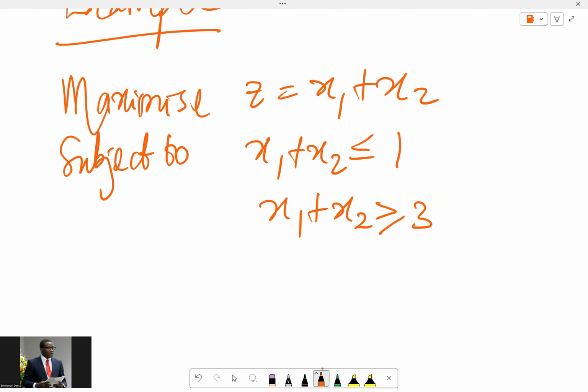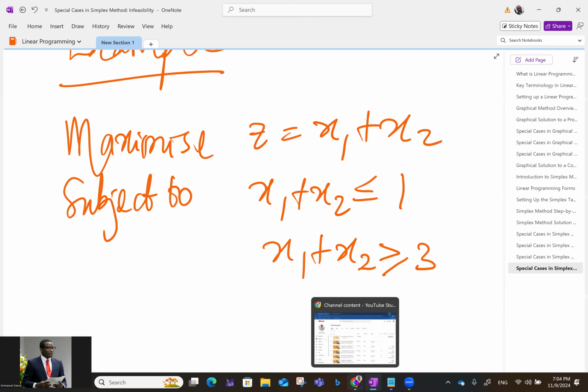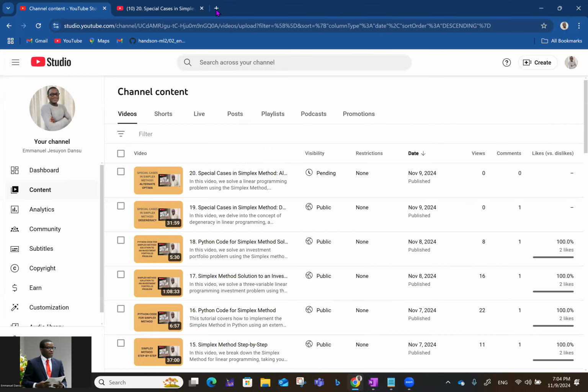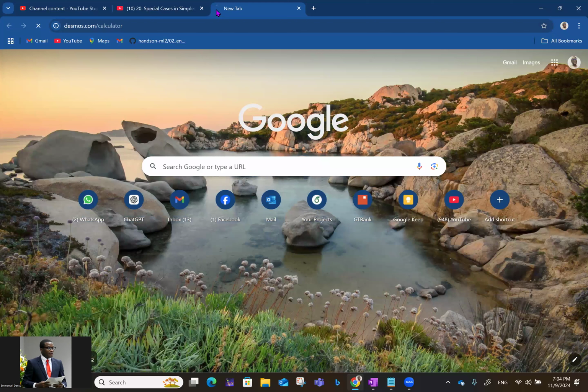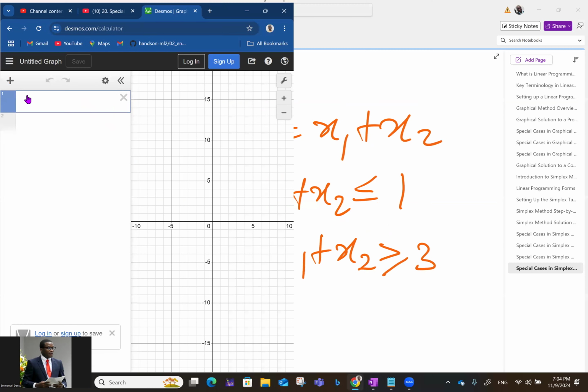If you plot this on a graph, in fact, we can try that on Desmos. We can already see that these constraints will not work together.